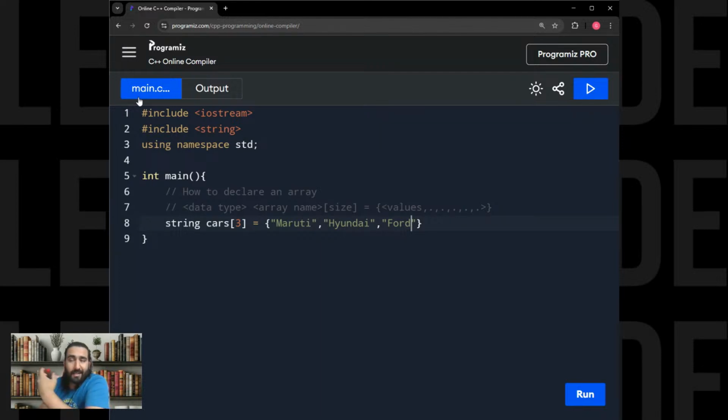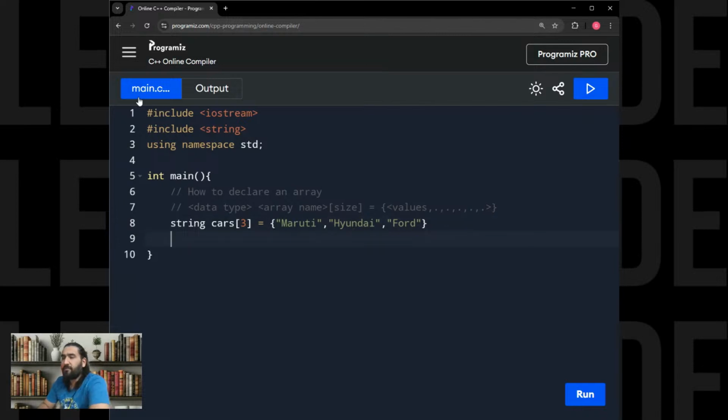So static arrays are used when you already know the exact number of values which will come in your array, whereas if we are dealing with the real world, usually the real world will not be static, right? It is dynamic in nature. So in the real world, there is also the possibility to use dynamic arrays. Okay, so that's the information that we will keep with us.